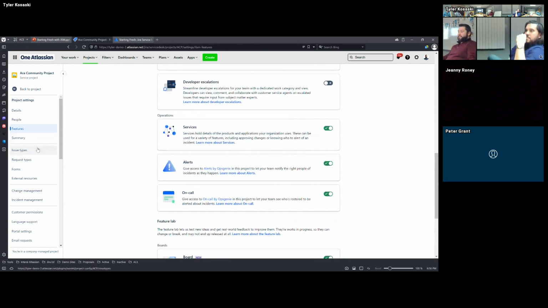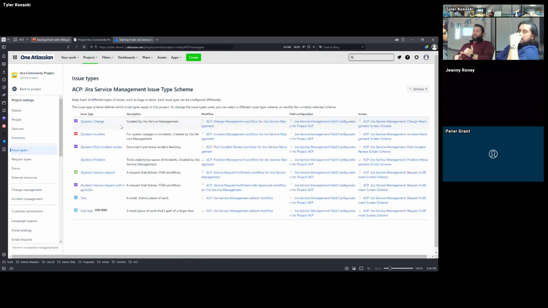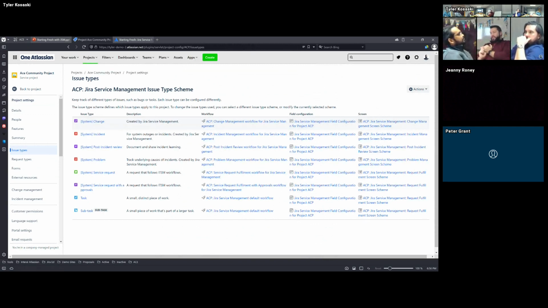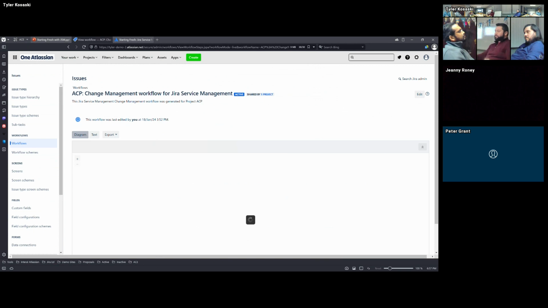Okay. So some of the other things that we talked about earlier in our configuration checklist: issue types. What kind of issues do you expect to come in through your system? And by default on this template, we're gonna see some that we probably expect, right? Your problem, your change, your incident management, your service requests. And then it also adds a couple of other ones in here for tasks and subtasks. And you can see it's already matched it up with a couple of different work roles. And out of the box, some of these workflows may or may not work for you or the team that you're setting things up in.